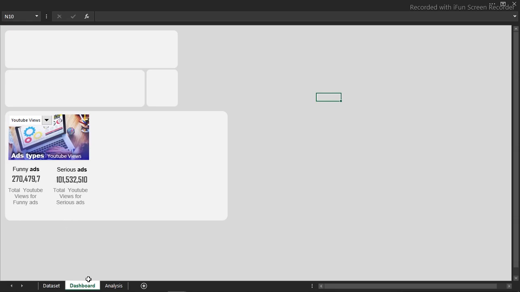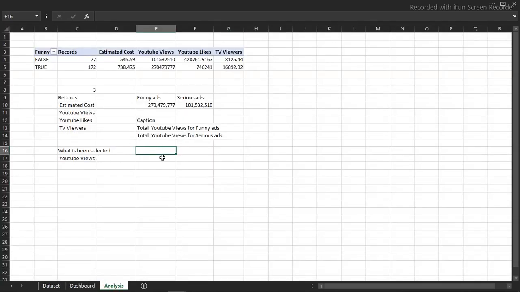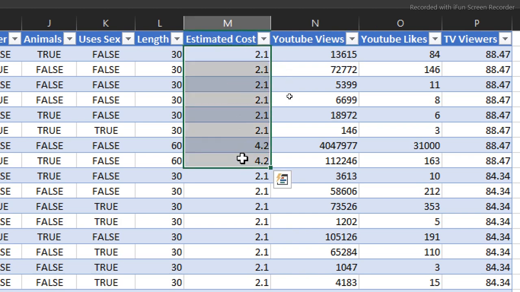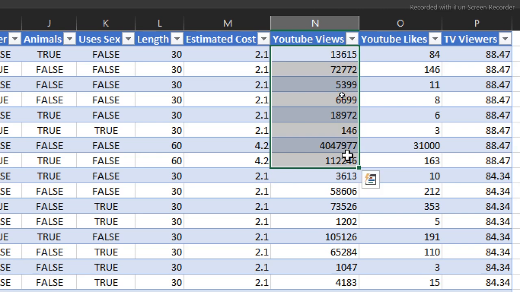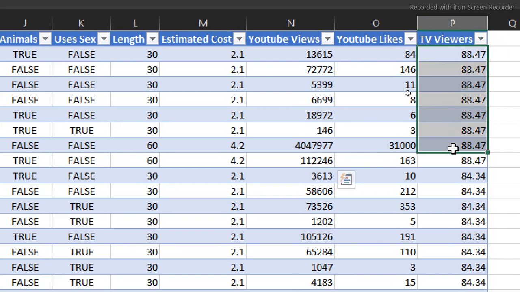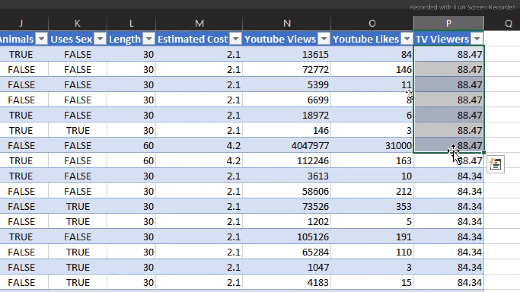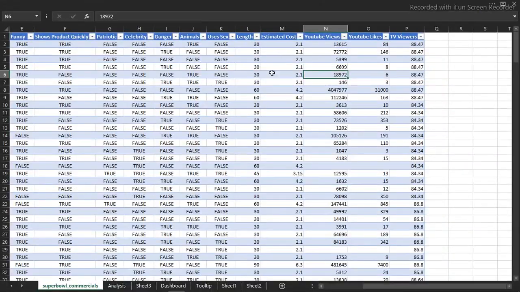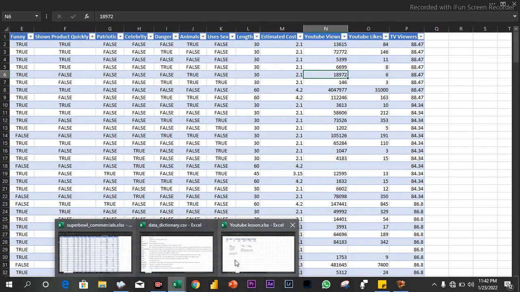It's very simple and easy. Go back to your analysis and configure this rightly. Before we go ahead and do anything, so you can understand what I'm trying to say, the estimated cost is displayed in millions, right? The YouTube view is displayed in millions, and the TV view is also displayed in millions. We understood this from the data dictionary. Ordinarily, we would have done something weird if we didn't watch what the data dictionary is all about. Now what are we trying to do? Let's go back right here and see what it is that we're trying to get into. Now here we go.